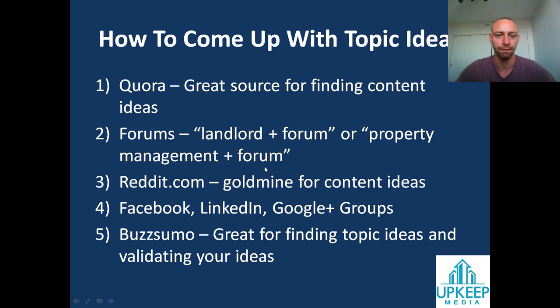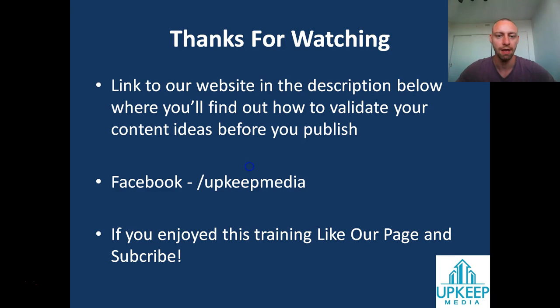Those are pretty much the 5 ideas I have for today. But if you follow the link on the bottom of this video, you'll actually be directed to our website where we share how to validate your content ideas before you publish. So before even beginning to write the article, you want to make sure that there's going to be people searching for those topics, and we have a bunch of ways to make sure that the topic of the article is relevant and is something that people actually want to find.